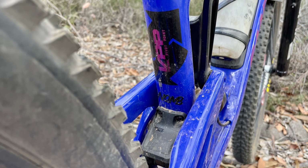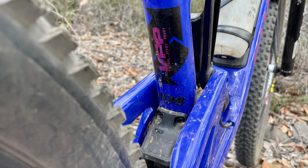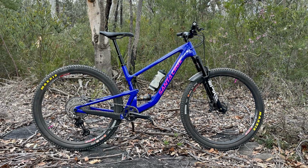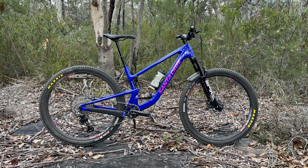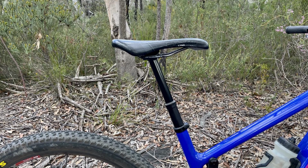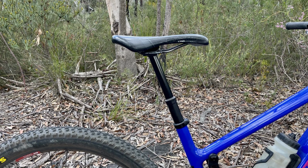The frame is wrapped in gloss ride wrap by Nom, and it's another stunning job by Nate. At 6 foot tall, I'm on the cusp with large and extra large in Santa Cruz sizing, and for this bike I've chosen the large to keep things fun and playful. Though I think if I was buying one of the enduro bikes, I'd be tempted to size up because you can see how high I've got my seat post and stack.